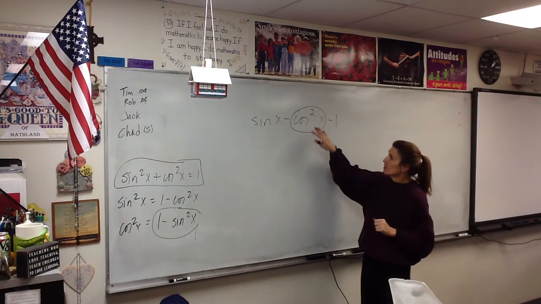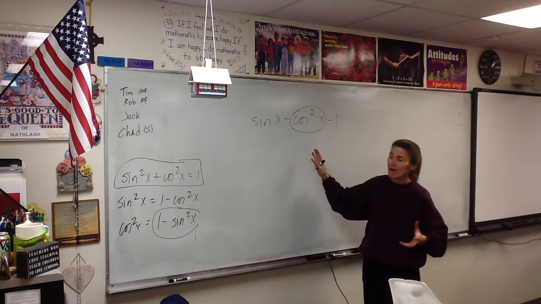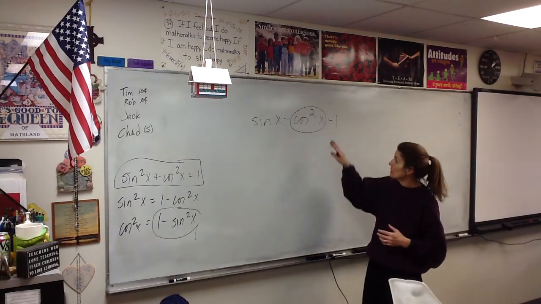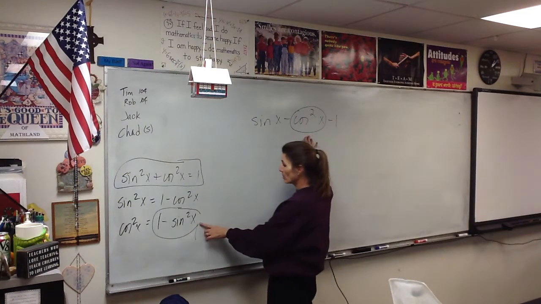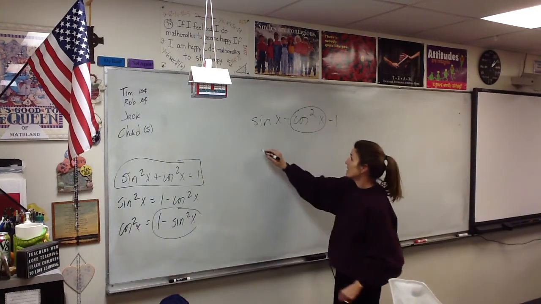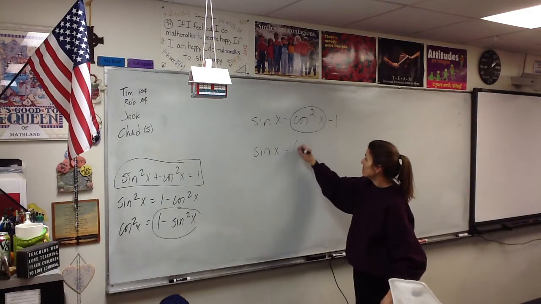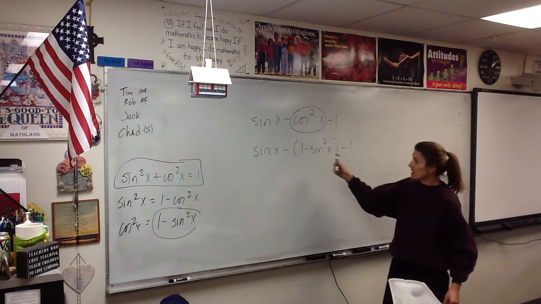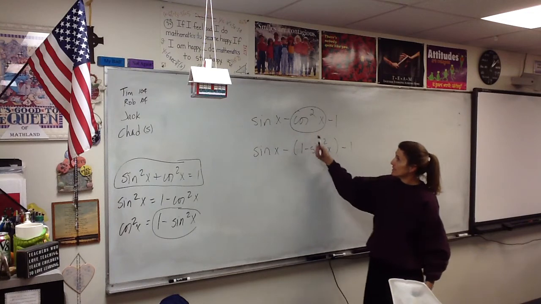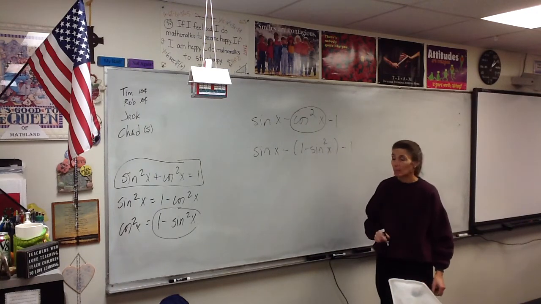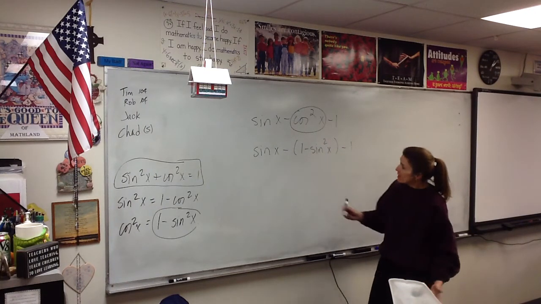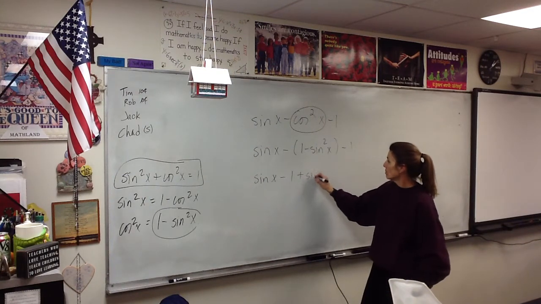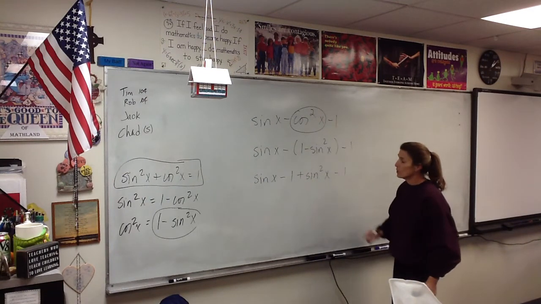Here's the problem. We're discussing the fact that we cannot factor with the sines and the cosines both in there. So we're going to take out this cosine squared and replace it with 1 minus sine squared. So we'll have sine minus (1 minus sine squared). Note the parentheses. That is a quantity. I am subtracting it, so I do need to put it in parentheses. So now I'll distribute my negative, and I have sine minus 1 plus sine squared minus 1.